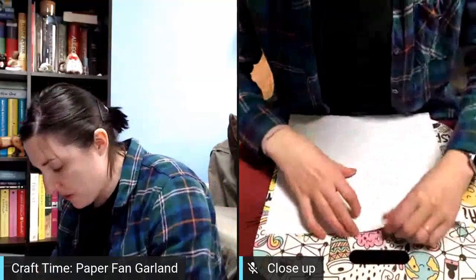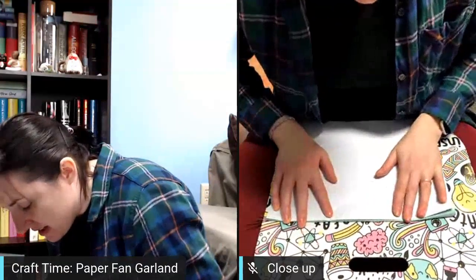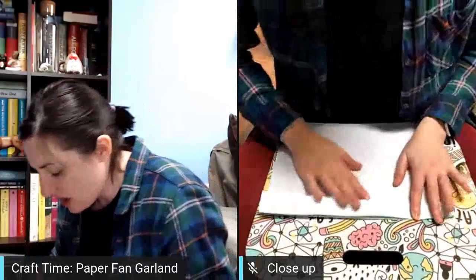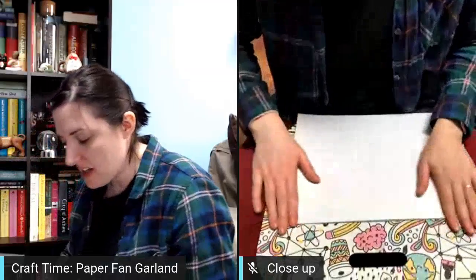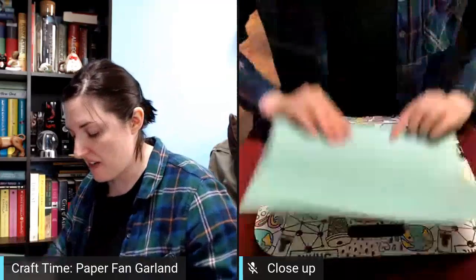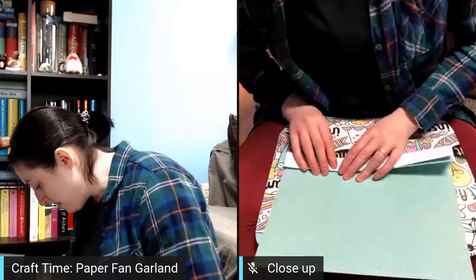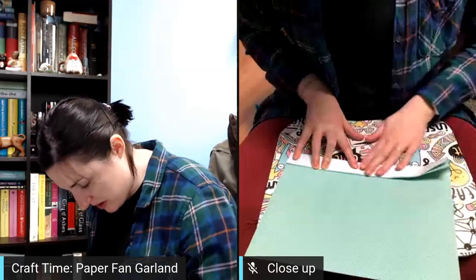And then I'll flip the paper over, and then you're going to fold it down just like you were making a fan. And you can measure all of these to make sure they stay perfectly 1 inch, but really no one is going to notice. So I don't score it down after every fold. I score the first one, and then I do it after every 2 or 3. So I've made another one, flip it over. Truly, if you've ever made a paper fan, you know how to do this.